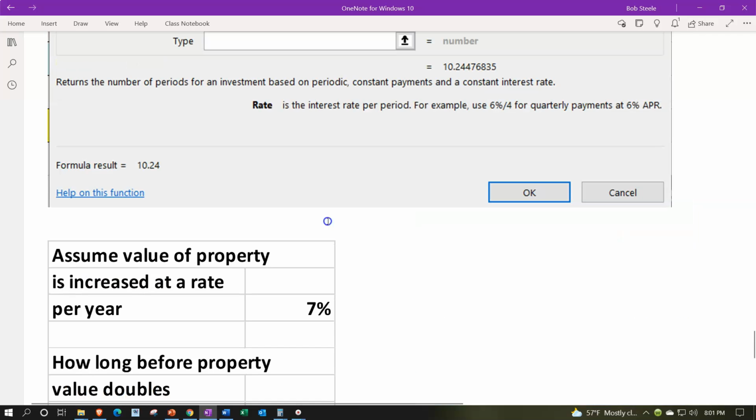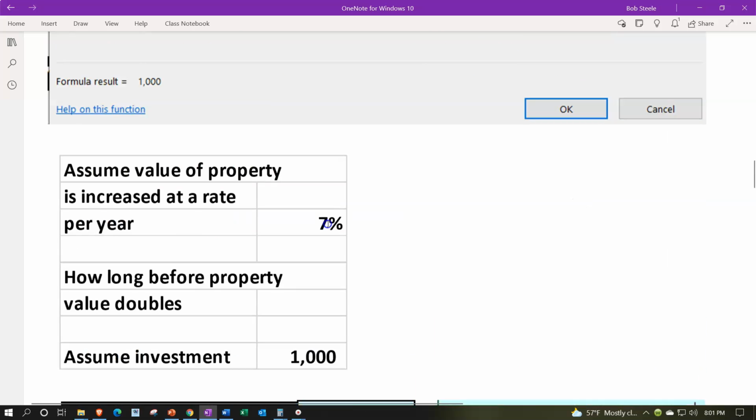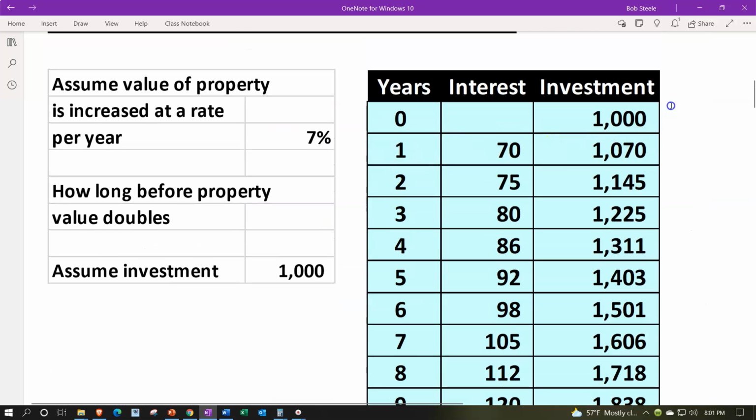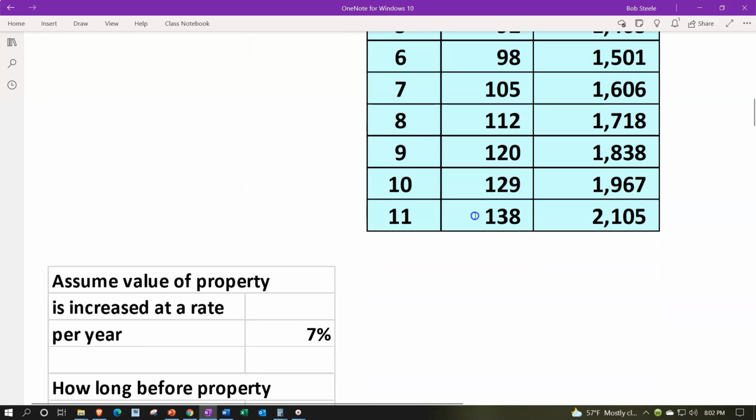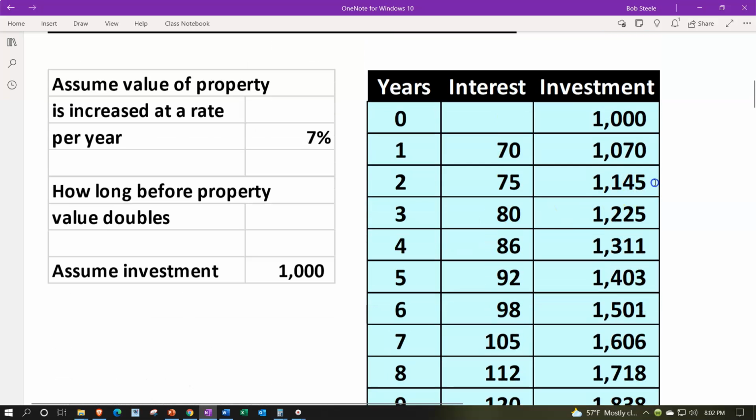It doesn't give you as much information as a running balance type of calculation up top. So if you do these running balances that we saw in the prior presentation, that actually tell you what is happening with regards to the interest on a year-to-year basis or period-by-period basis, can be quite useful. Obviously, if you're talking about a very long time period or a lot more compounding, you might not be able to do a list like this. But even if it's a pretty long thing, if it was a 30-year loan, you can basically go out with Excel pretty easily and build a table like this, and it could give you some more context with regards to this.